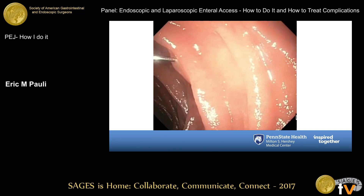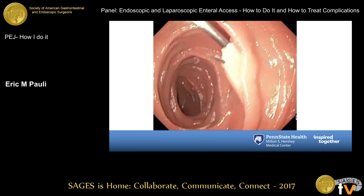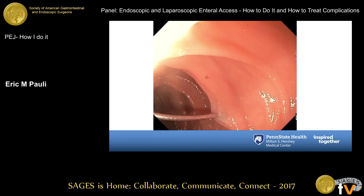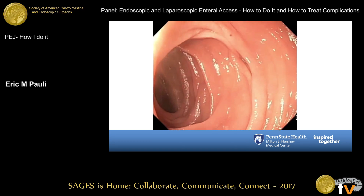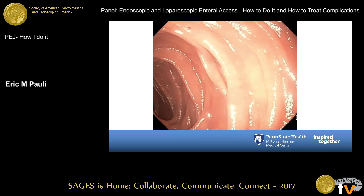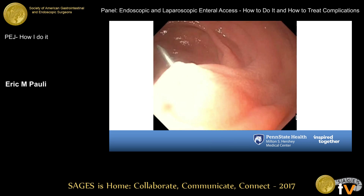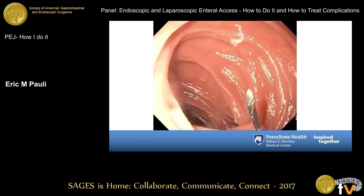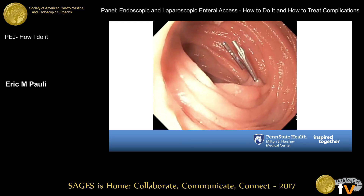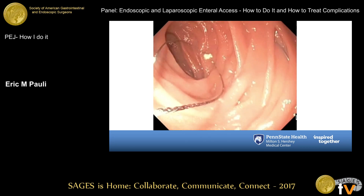There's some finger palpation, clear transillumination on the abdominal wall, and our safe track technique through the abdominal wall. In this particular circumstance, because this patient was a high risk for PEJ dislodgement, we're going to use gastrointestinal T-anchors. I like to have the residents keep their finder needle in place and simply go parallel before they deploy that T-anchor. Dr. Mellinger showed using three in a triangle configuration around the gastrostomy tube; I do the same for a gastrostomy. For a PEJ tube, I usually do one proximal in the alimentary limb and then one distal — so rather than a triangle, this is a straight-line configuration down the alimentary limb. These are not mandatory for a standard jejunostomy tube, but this was a high-risk patient.